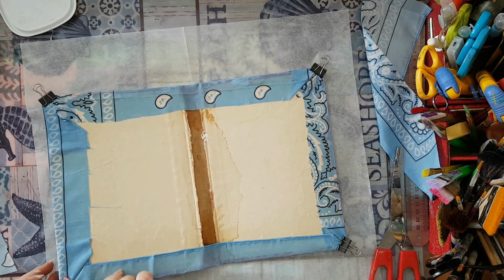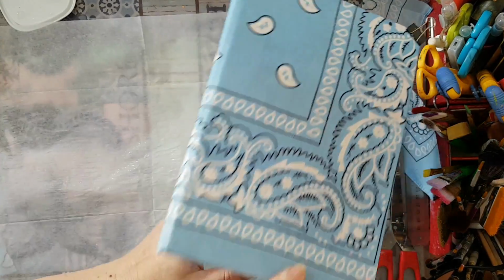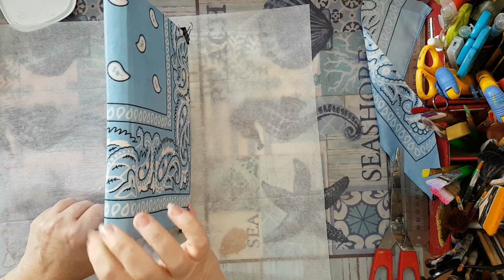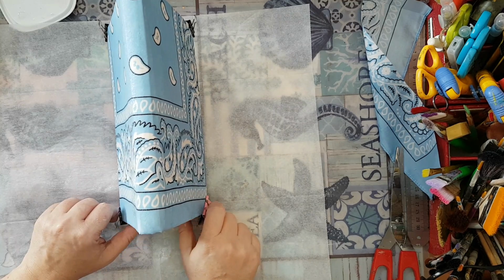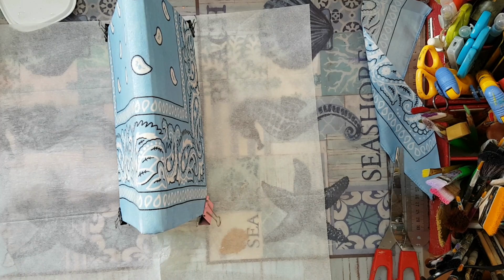Now this is just going to need to dry, and I like to just put it like this. I know there is a give for the folding, and I know it will get ventilation to dry quicker. So I'll be back once it's dry.